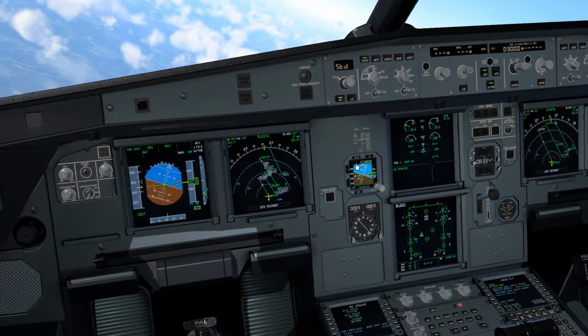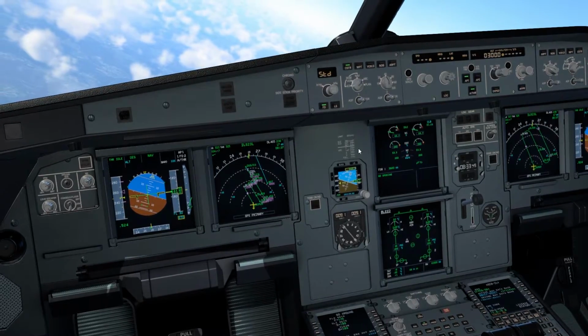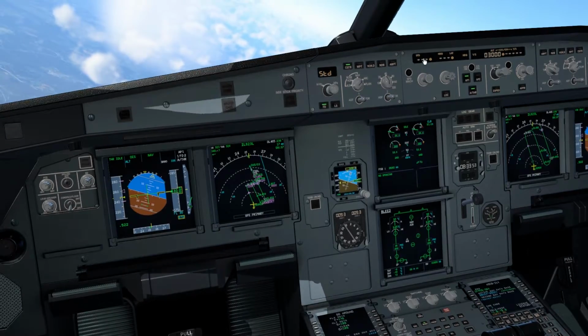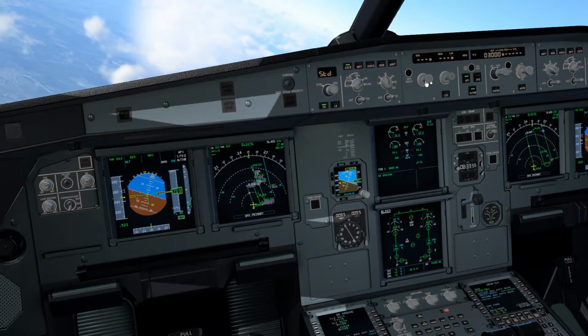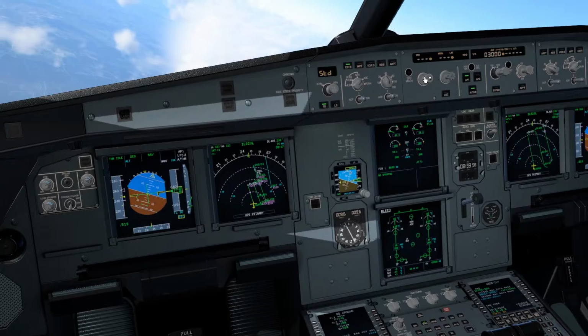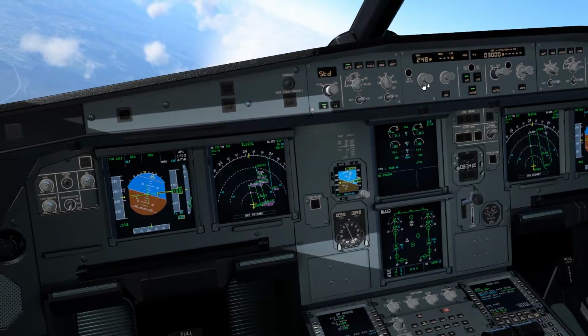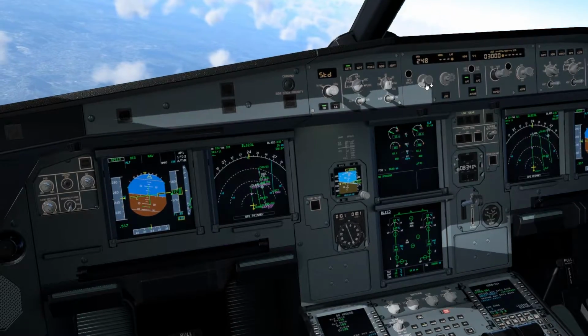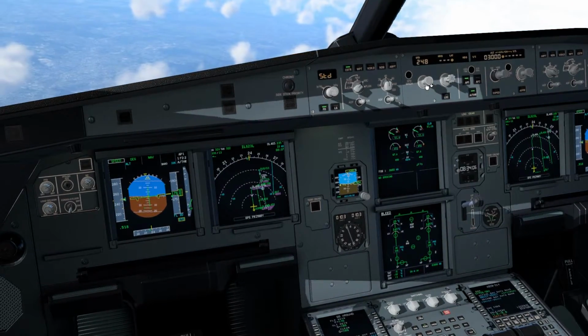So right now, just to tell you, you can perform a missed approach using the selected mode or the managed mode. Right now the speed is in the managed mode. If I want to do the selected mode, I can change the speed, and then I can click this button once the arrow is down. As you can see, the down arrow is coming. If I click it, then the speed will be limited to 240.